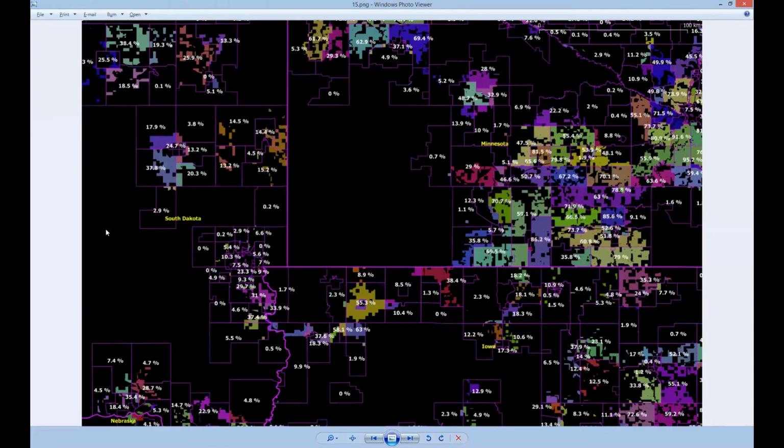Here's another view, and this is just an example of the many different ways you can view data within the model. Here we have state boundaries in a harder magenta, and it looks like South Dakota, Minnesota, and Iowa. The smaller magenta boundaries are block groups, and the data we have turned on is the percentage geographic coverage within the block group, and we've also turned on coloring for block groups.